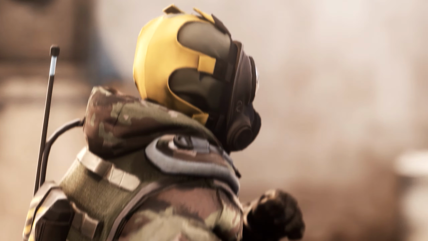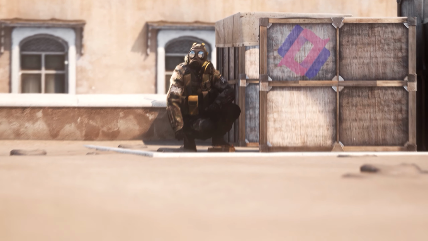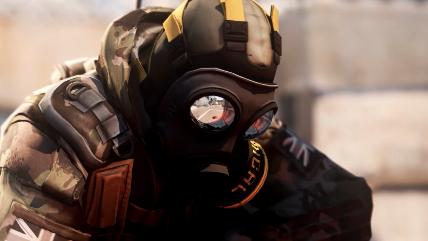Okay, back at it again, boys. Dust 2, and this is a clutch situation. There's an AWP D-Lore, man, and there is the bomb. What choice are you gonna make?